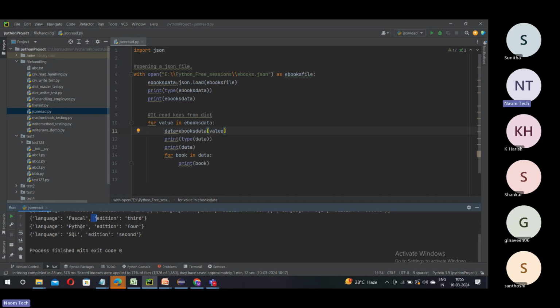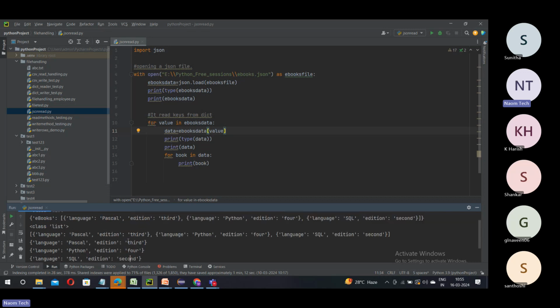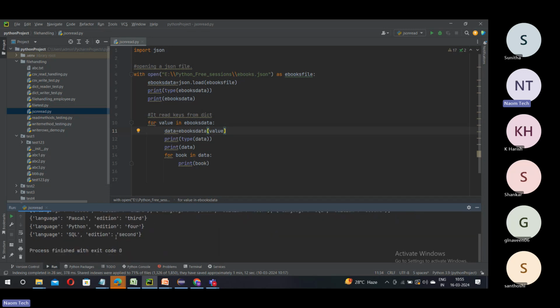Okay, now finally, what did we do? We are able to read JSON, process dictionaries, and finally go deep down into the book level details and get those details. I hope you are clear with all this.